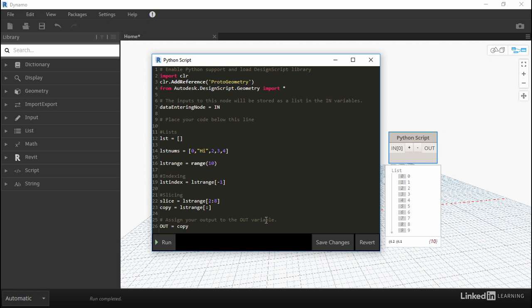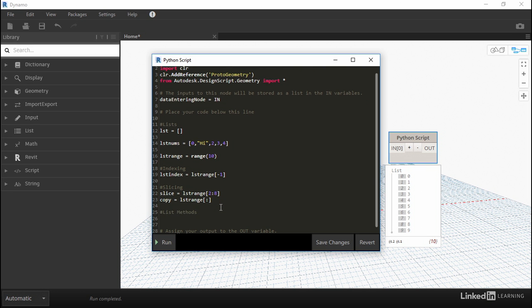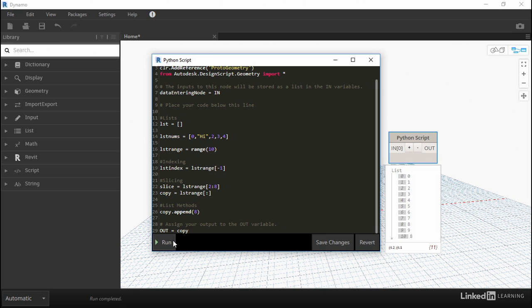We learned earlier that objects have methods that we can use to perform some function with the object. Lists are objects and therefore no different. Let's have a look at some of the methods of a list that can be quite useful in Python. One of the main ones that we'll be using throughout this course is the append method. This allows us to append or add some object to the end of a list. For example, let's append 8 to the copy list by using copy.append and then the item to append. Then when we run it, you can see that 8 has been added onto the end.